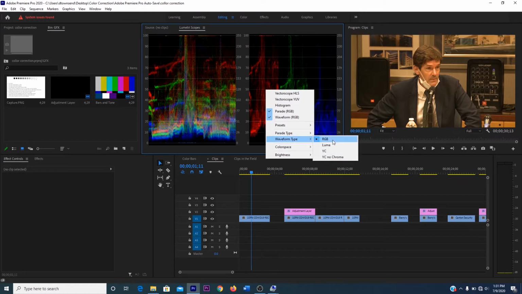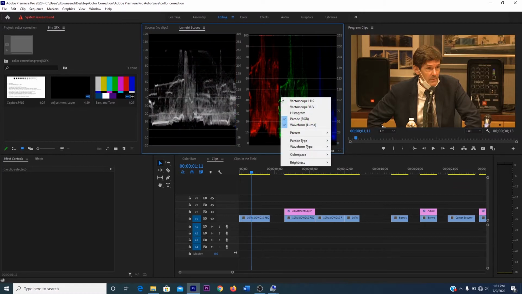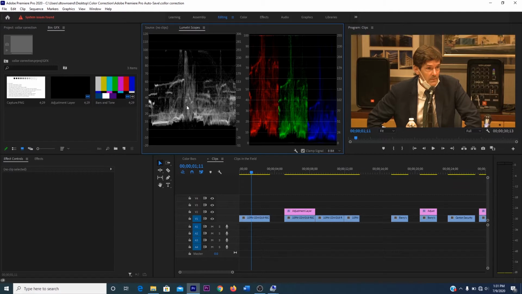The waveform, I have the Luma. And the parade, I have the RGB. So as you see, waveform here, the RGB, the waveform, I like to use the Luma on there, and I'll show you why. The Luma shows you the actual exposure of the clip itself. The RGB, it's not really the exposure, but it's showing you how much of each of these three colors are being used in that video to make up the different variations of the colors. So this shows your exposure.